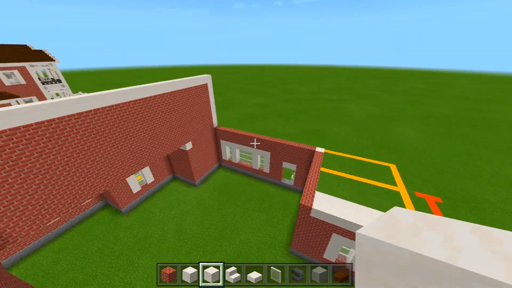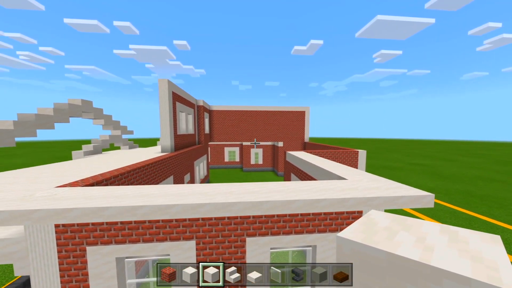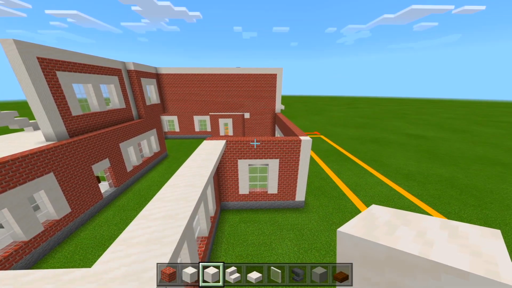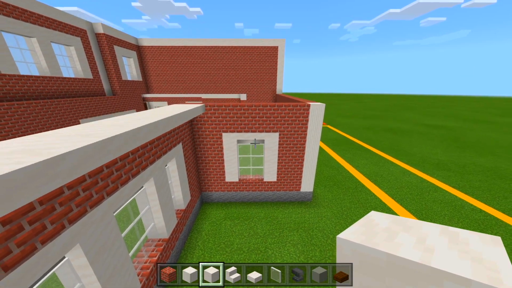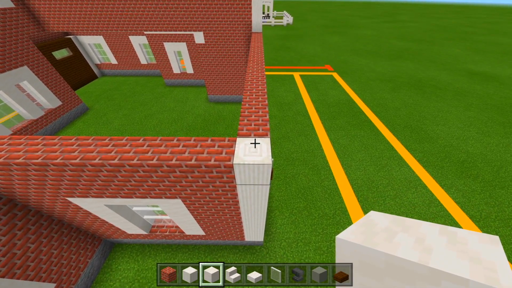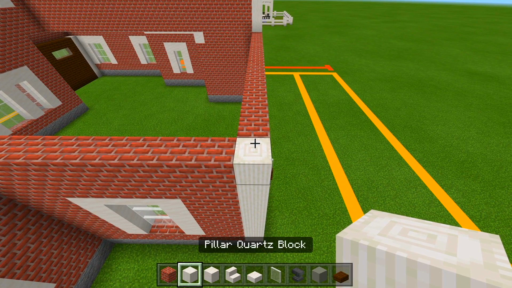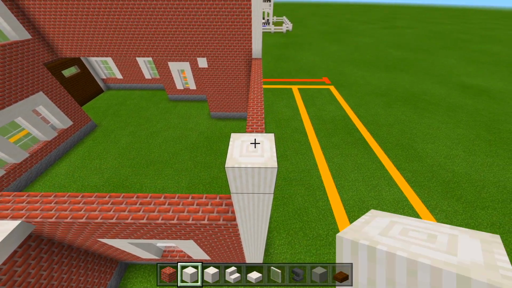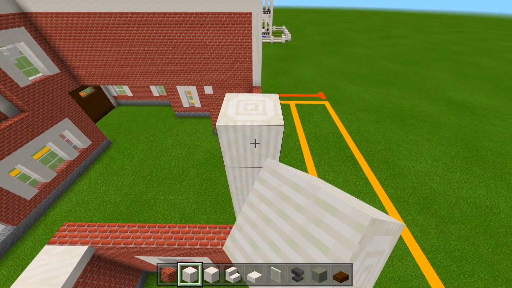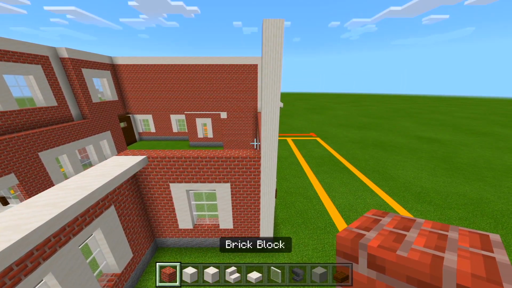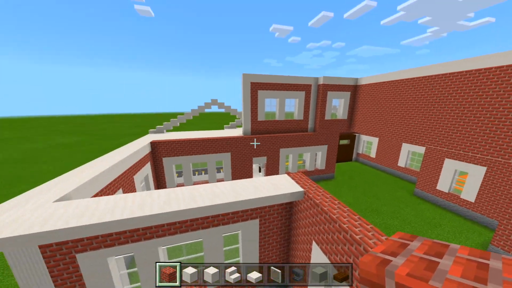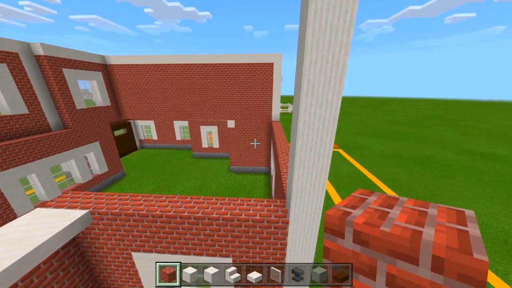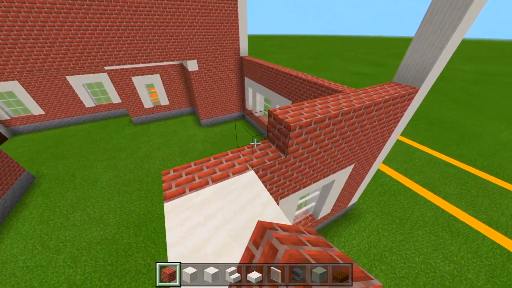We're going to go to this side. It's pretty much the same thing, except we are going to have a window here at the back, which will match up with that window for the first floor. So you can start where this corner is, just bring it up by 7. And then I'll switch to the brick, and I'm just going to bring 2 layers from here at the back to the front, same way we just did it at that side, so just 2 layers of brick.